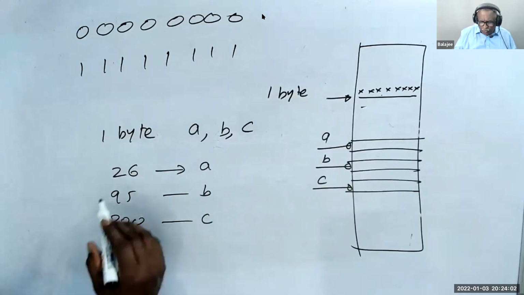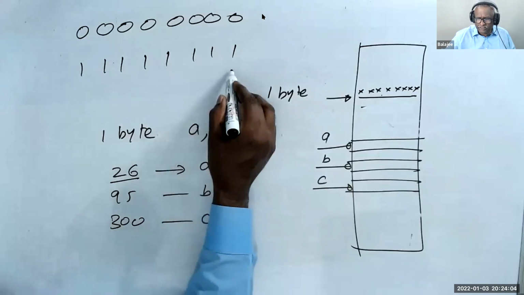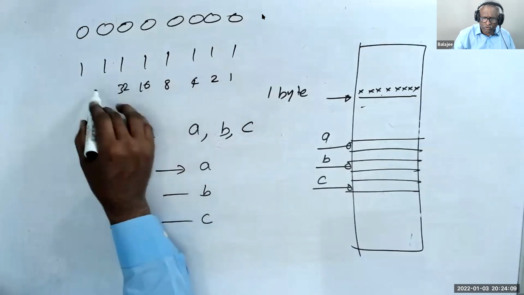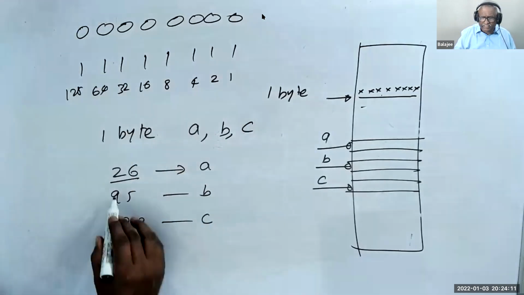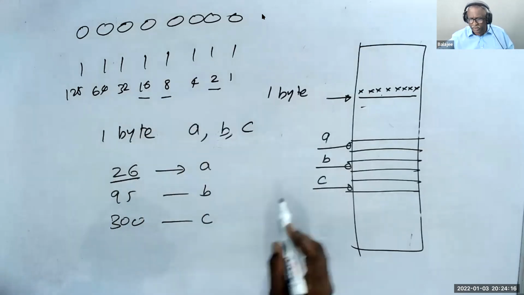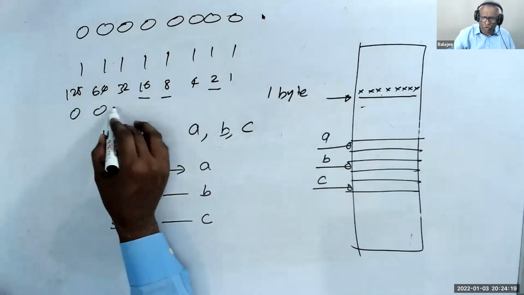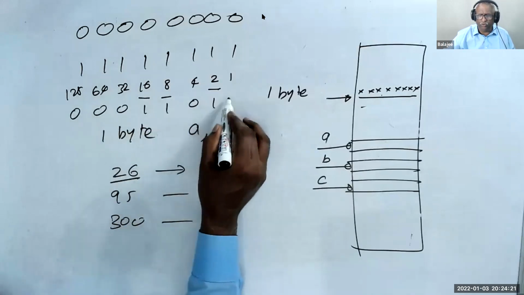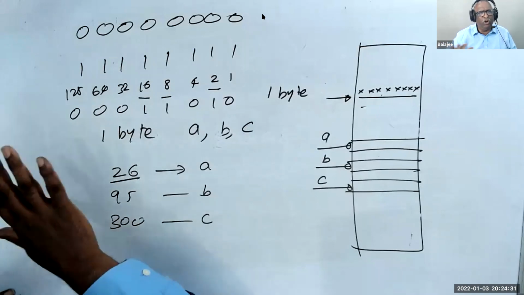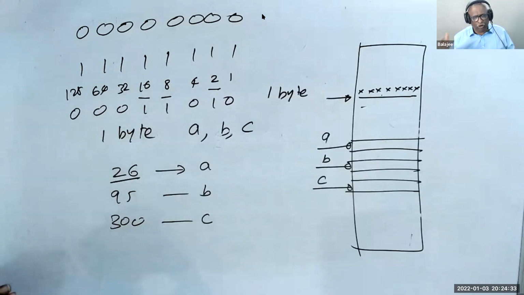The problem is when I say 26, you know this is 1, 2, 4, 8, 16, 32, 64, 128. 26 means 16 plus 8, 24, plus 2, 26. So I get 0, 0, 0, 1, 1, 0, 1, 0. I share the number system videos today. Before coming to the Thursday class, watch the number system videos and understand this binary operation thoroughly. That will help us a lot. If you know that, it is fine.